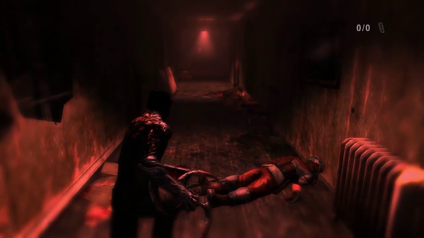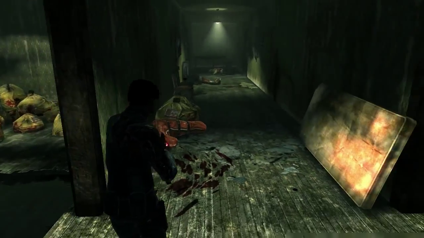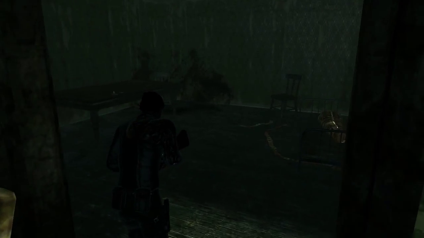Not sure, so let's take the shotgun. Alright, he's dead. Pretty sure. Now it's time to take a look in all the side rooms for resources.